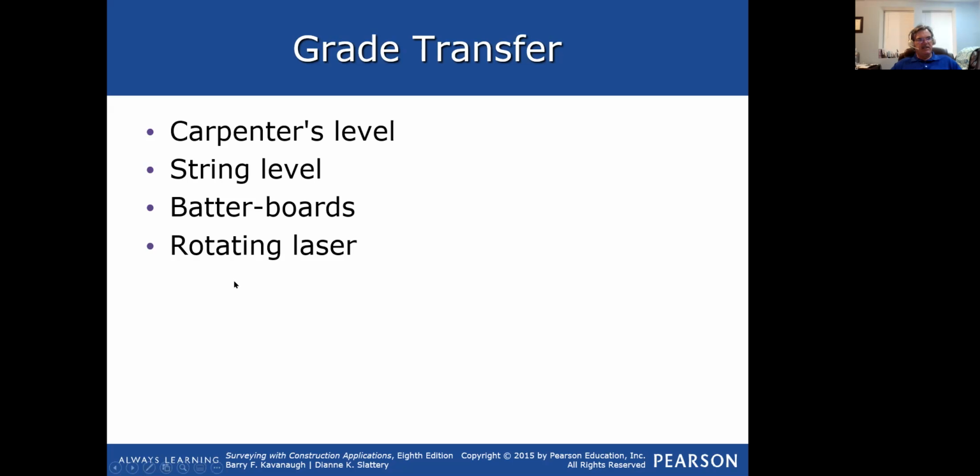The laser is the way to go on parking lots and buildings and basements and any other sort of construction site. Not so much for curbing, but for anything else you're doing, these rotating lasers are great. They spin around in the middle of a construction site, and you set your pole to have a reflector on it that will respond when you're at the right elevation. It's an awesome thing.